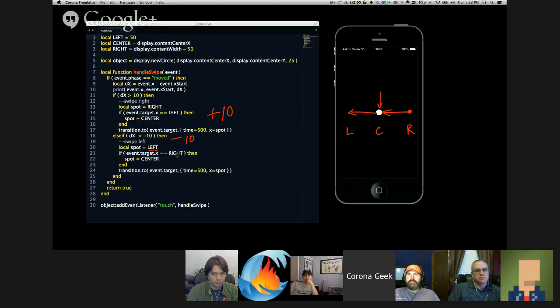So if we're already right, then we set our space where we want to stop in the center. Otherwise, if we're already in the center and our swipe starts, then we'll just go ahead and move to the left. And the same thing happens again. We do the transition, and we tell it where to go, and that's pretty much it.